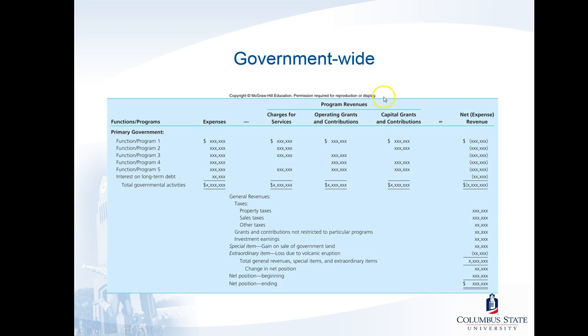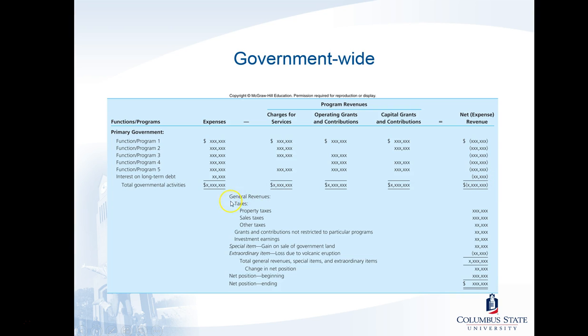And program revenues are of 3 types: charges for services, operating grants and contributions, and capital grants and contributions. The difference between expenses minus the sum of those different program revenues equals your net expense or net revenue. Many times in government it ends up being net expense, and that's why the default here is a negative number. So this number has to be covered somehow. We can't report this as a loss.